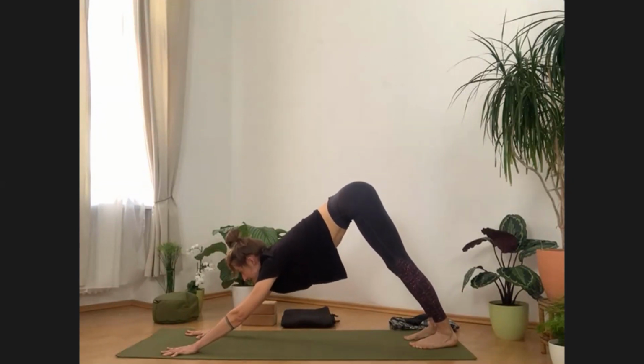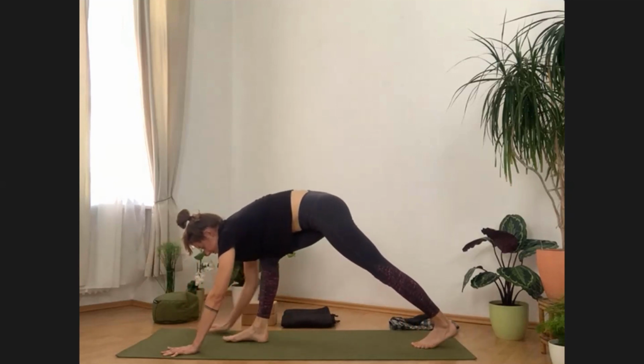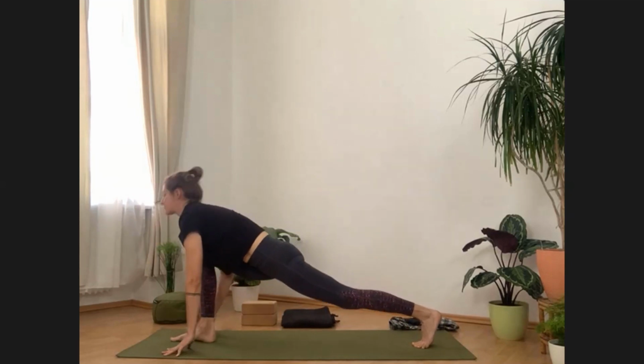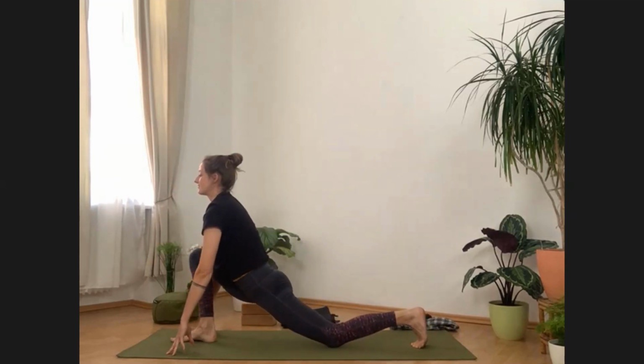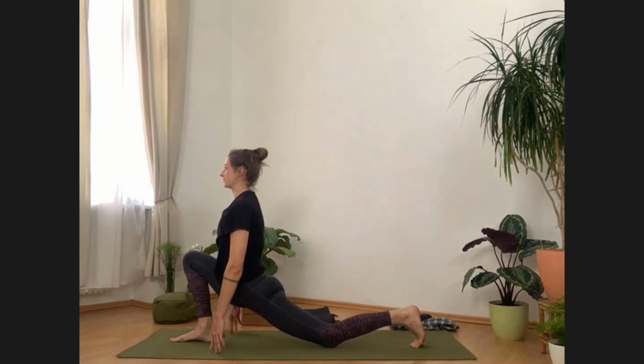Look forward. Inhale, step your right foot all the way forward. If it's hard for you to reach the right foot to the front, maybe use your right hand to step the foot all the way to the front. Left knee down, left toes stay tucked. Again, open your chest, shoulders down. Sit deep into your hips. Inhale here.